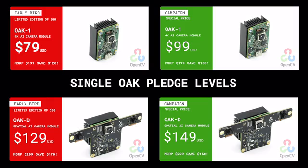With the OpenCV AI Kit, you can finally build a product using Myriad X, which is huge. The backbone of OAK's advanced features is the Myriad X. This powerful VPU leaves your host operating system completely free for other business logic. Since OAK runs artificial intelligence locally, there's no need for a cloud upload. Since it's open source, you can see everything OAK does.